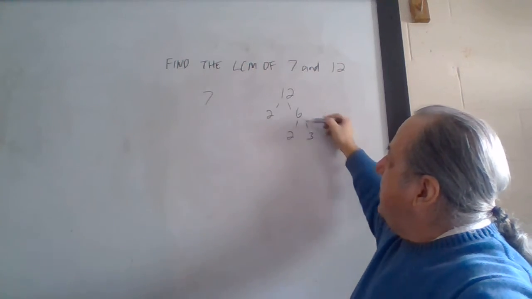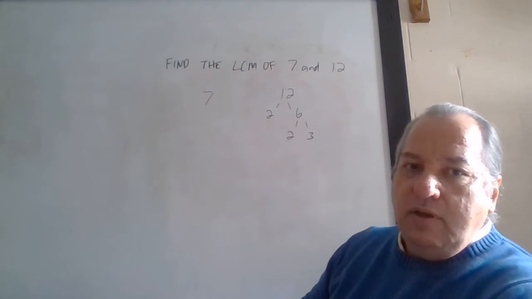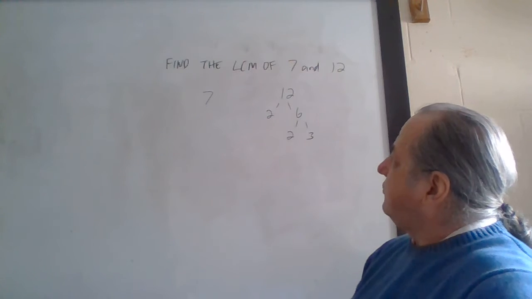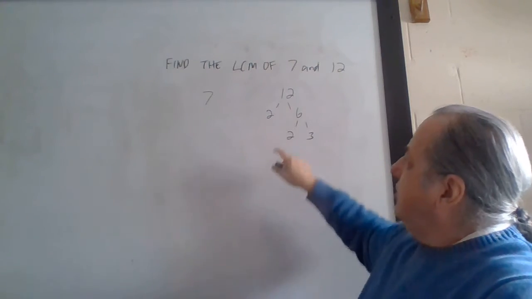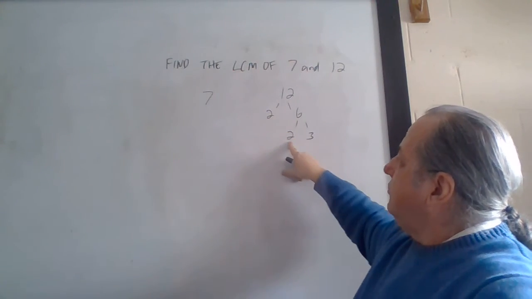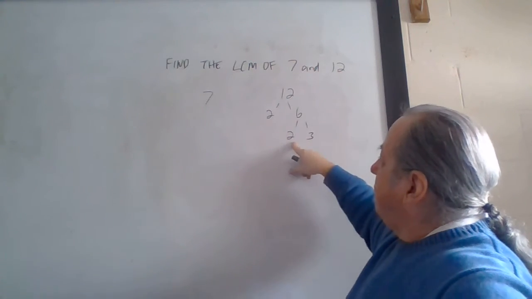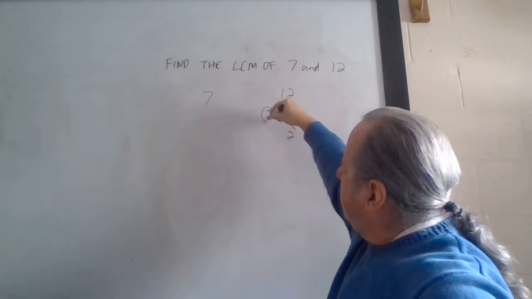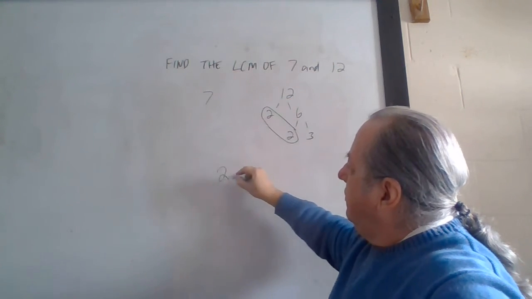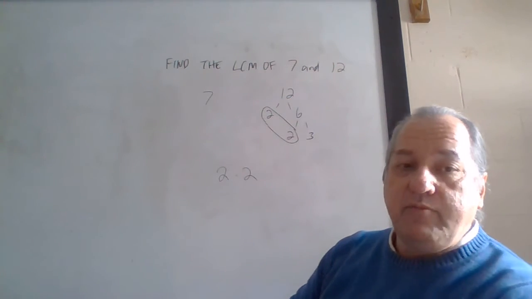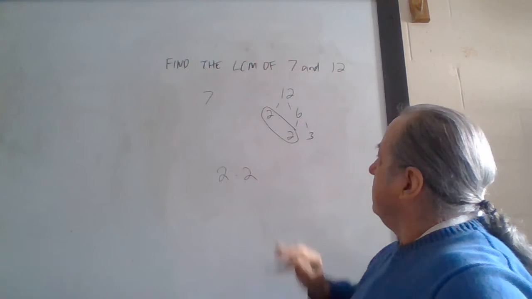And then for 12, I've made my factor tree. And so I'll go through the numbers. Again, I like to start with the smallest number first usually. So I'll look at the 2's. There are 2 2's here. There's no 2's here. The biggest number of 2's in either of the factor trees is 2 of them. So those 2 become a part of my answer to multiply together.